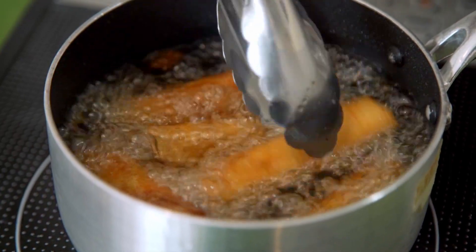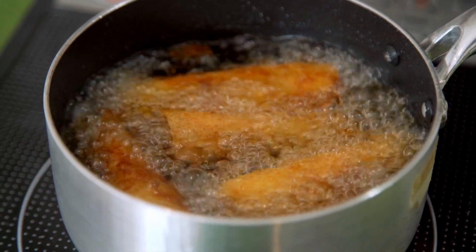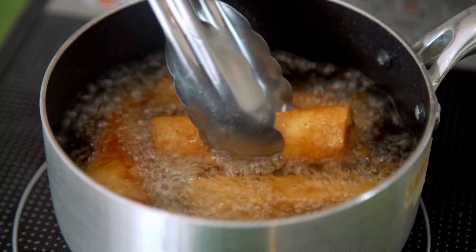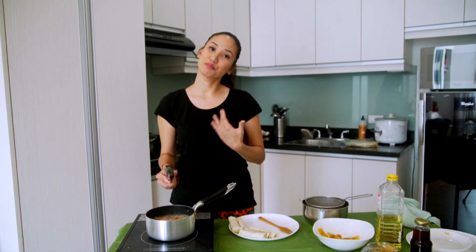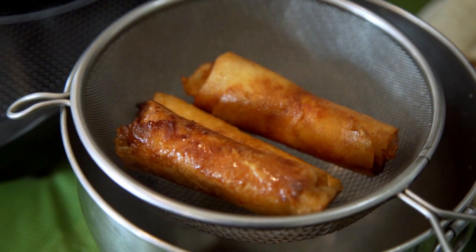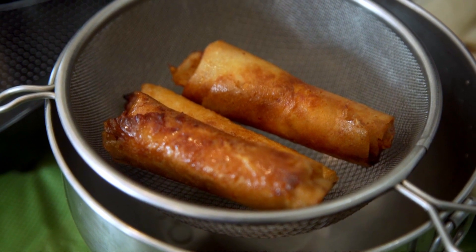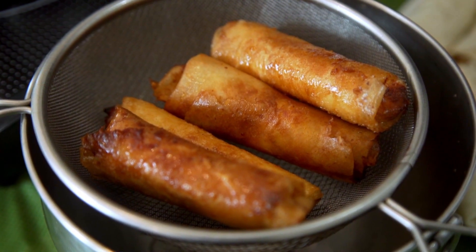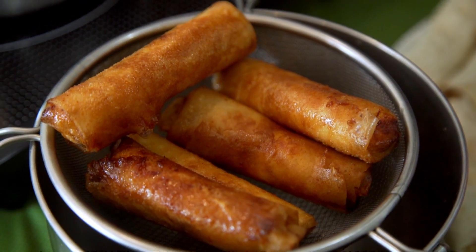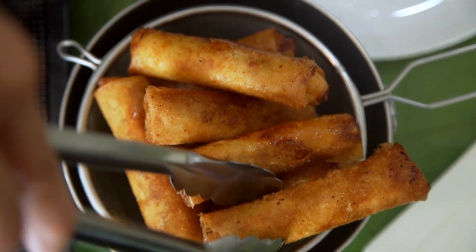If you're watching your sugar intake, you can totally skip the sugar and use really ripe bananas and jackfruit. You can also experiment and have fun with your filling — you don't have to stick with just bananas and jackfruit. Some versions use ube, some versions have chocolate. Personally, I like to stick with the classic combo of jackfruit and bananas. Once the sides are all golden, they're ready. Drain them using a strainer, colander, or paper towel. Then fry the rest that you rolled, and repeat the process until everything is done.